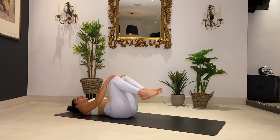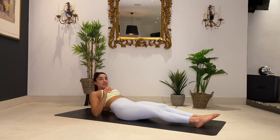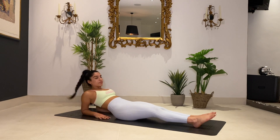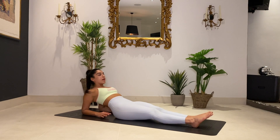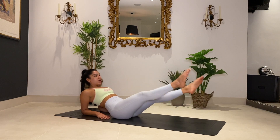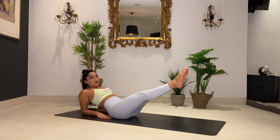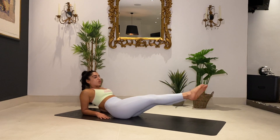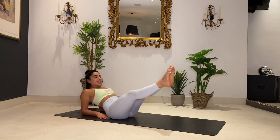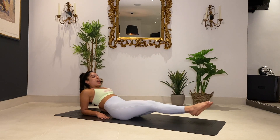We are getting closer to the end here. Extending those legs straight out — option to just stay lying down with your hands underneath your bum. If you want more ab engagement and a little more challenge, come up to seated. We're going to go for some butterflies. Make sure your shoulders are rolled back and down, lift your legs up off the ground, pelvis is tucked under, and go in and out. Let's go for ten — eight, six, four, three, two, one. Keep them lifted — we're going to do a full circle, all the way around and back. Control the movement — five more, four, three, try to keep those legs straight, two, and one.